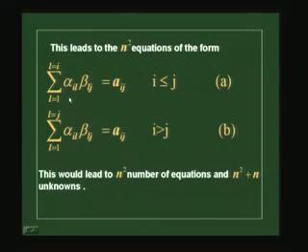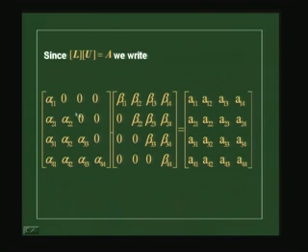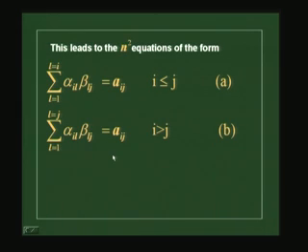Both equations come from the matrix equation, that is, this row multiplied by this column equals the element Aij. The first equation is valid for all i less than or equal to j. Remember, notice that the limits of this sum are l going from 1 to i, alpha il beta lj equal to Aij. This is trivial; when you write down the matrix, you can see that it follows. The next equation is alpha il beta lj equal to Aij, but now the limits are l equal to 1 to l equal to j.